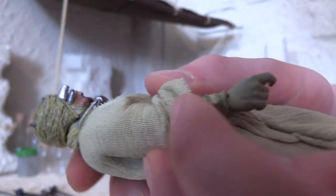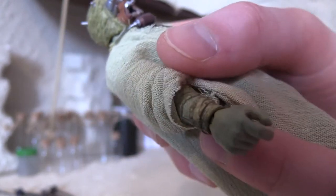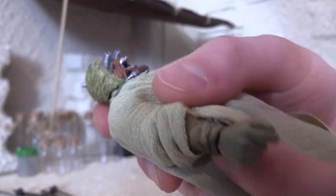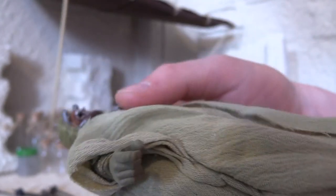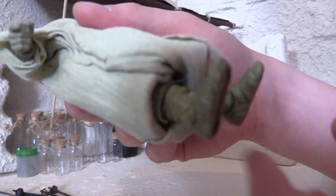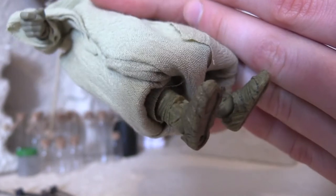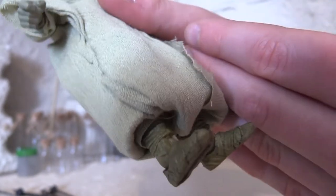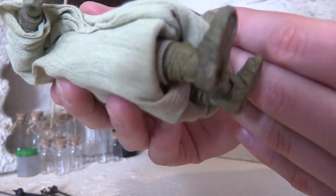If you look at the arms up under the cloth, they're weathered as well, with that black wash, just like the head, and that is just amazing. Again, it really surprised me, honestly. And on the feet, on the boots, if I can get this in focus, they look like those mummy feet. But yeah, absolutely fantastic.